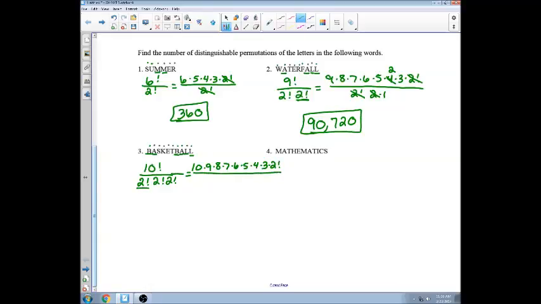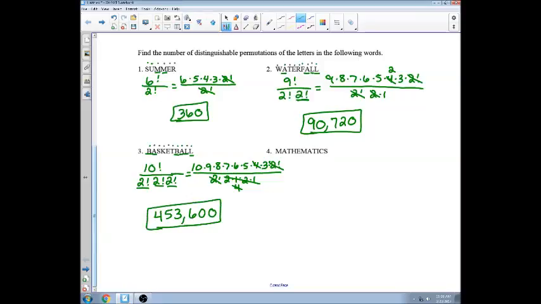My denominator, I have a 2 factorial. I'm going to leave that as a 2 factorial because I know I can cancel the numerator and denominator. But I'm going to write out my next, which is 2 times 1, and my next factorial, which is 2 times 1. This 2 and 2 multiply into 4. Well, I know I can cancel a 4 and a 4. So I have 10 times 9 times 8 times 7 times 6 times 5 times 3. If I multiply that completely out, I end up with 453,600 different ways I could write the word basketball.